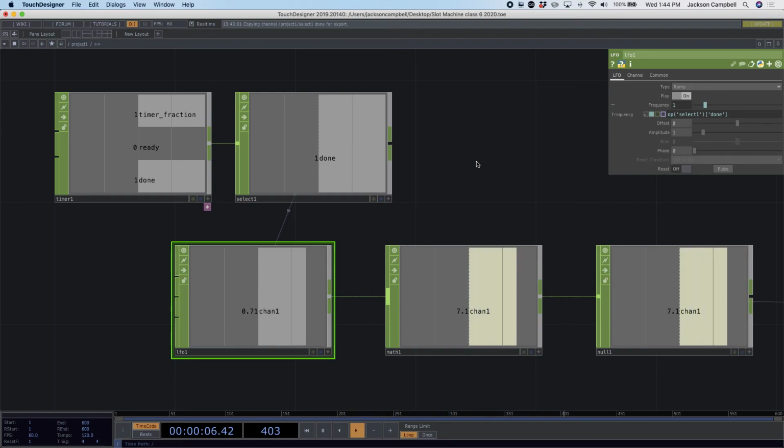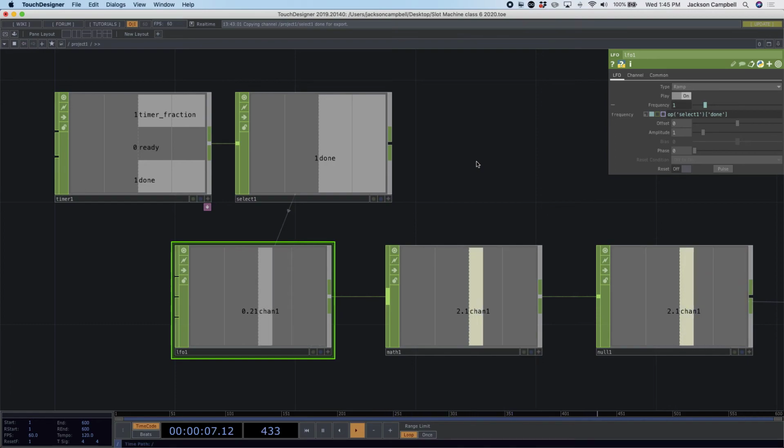And it sends a 1, which is the LFO running when the timer is stopped. How do I flip that over so that it sends a 1 when the timer is running and a 0 when the timer is stopped? It's a really simple math thing, but people have a little bit of trouble visualizing it. I remember when I coded this, it took me about 5 minutes of thinking before I figured it out.